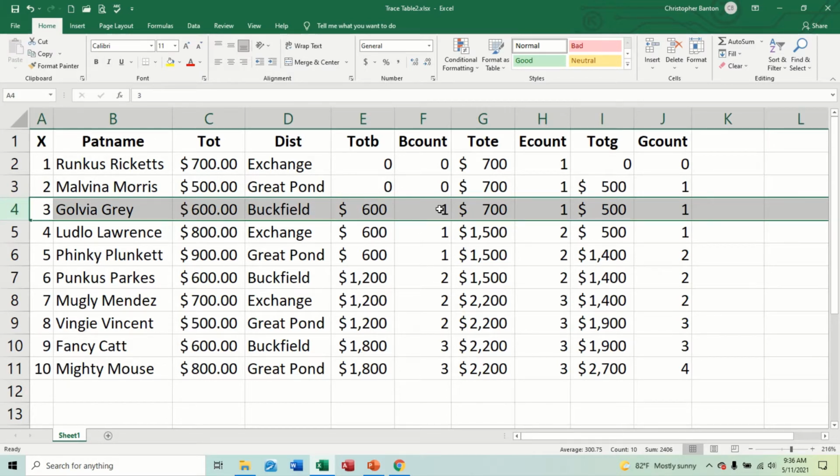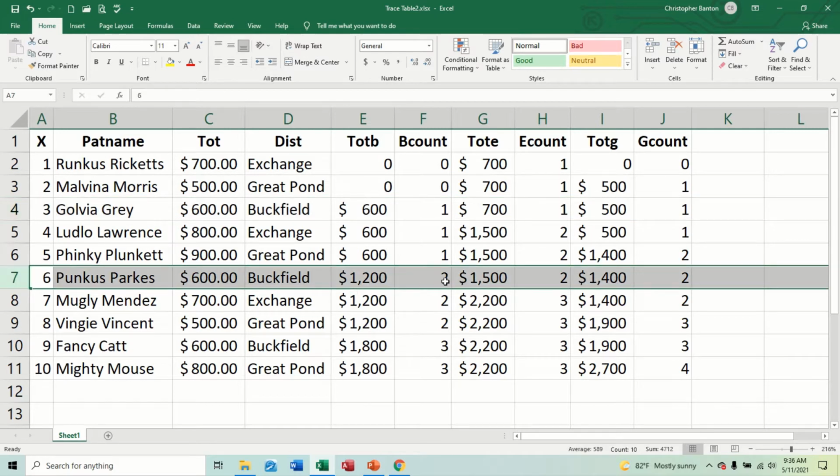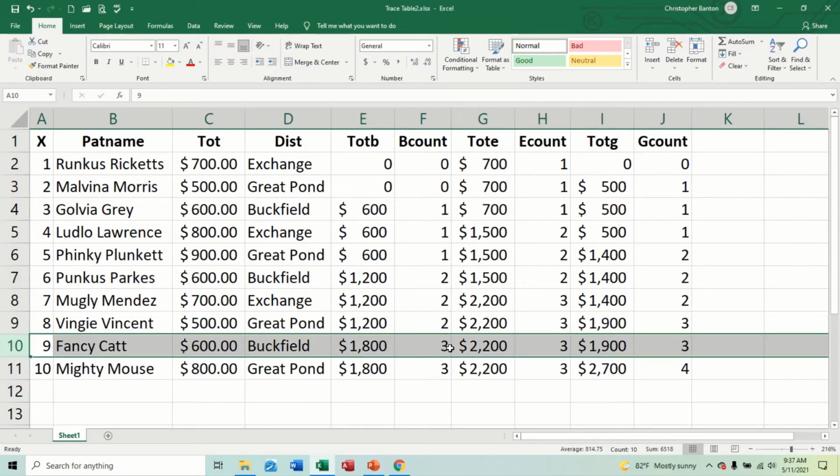So the first person was counted here and the total is 600. When we go a bit further, the next person for Bucksfield was entered here. So therefore person 2, and it also was 600. So 2 persons now. So it's 1 plus 1 is 2. The second person entered, and the 600 plus the 600 here for Bucksfield now becomes 1200. Then the final person for Bucksfield was entered here. Not surprisingly, it's 600 again. So it's 3 persons now, and it's 1800.